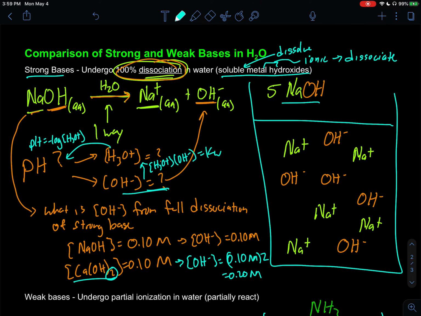So notice we have an extra step that we have to do here. Or if we wanted to, we also have the ability to calculate pOH. pOH is the negative log of the hydroxide concentration. And then from there, we can calculate the pH, because we know the sum of our pOH and pH is 14. Again, we take an extra step along the way, but we focus on the fact that a strong base undergoes 100% dissociation and includes the hydroxide ion in its ionic compound.